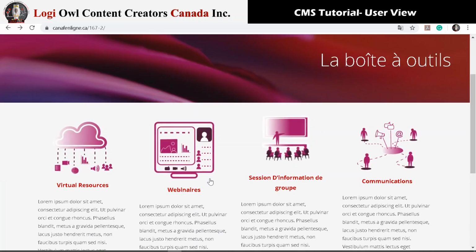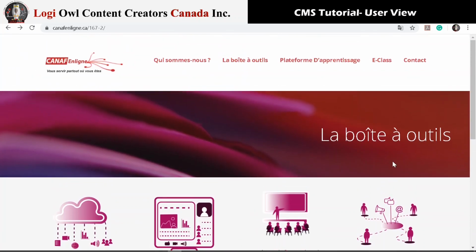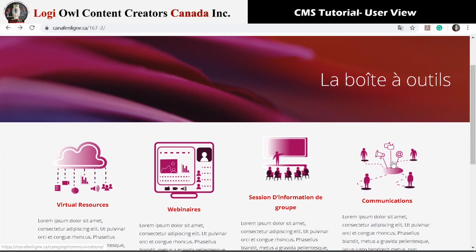The different content, as I mentioned, can be links, images, even videos. You can put anything there, but normally, just to keep things in order, try to make sure that it follows the specific categories the right way. You can put anything, but try to follow the category. So webinars with webinars, the sessions of information with the sessions of information, etc.